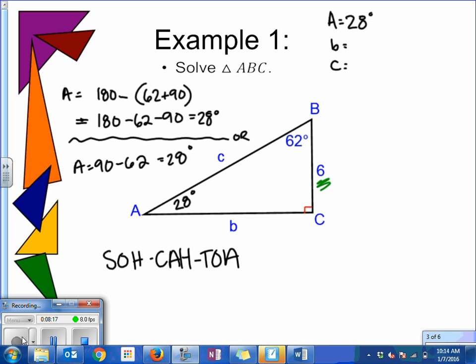Which angle should we work from, Cole? A or B? It doesn't matter. No. Which one do you want? B. Cole says B, so we're going to go to angle B. And we're going to work from angle B, which is 62 degrees. And then that's how you label your sides, is what you're trying to tell us here, right? Yeah. So then it would be cosine of 62. Yeah, cosine of 62, 6/6.